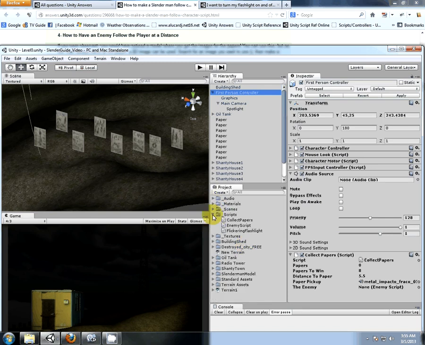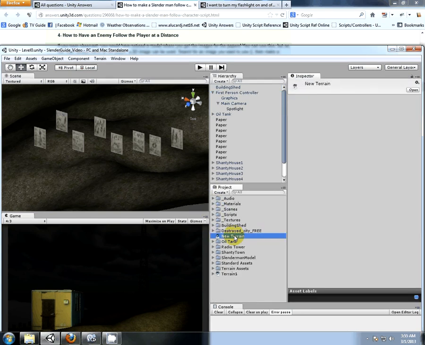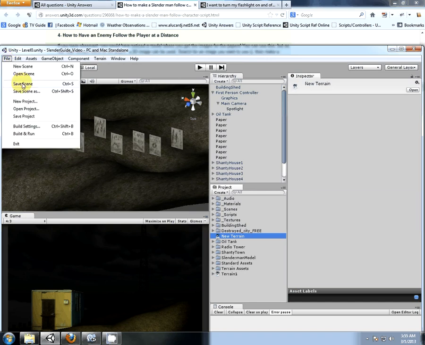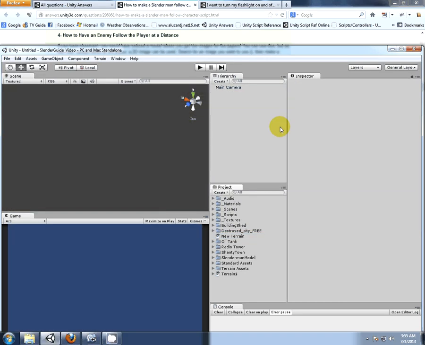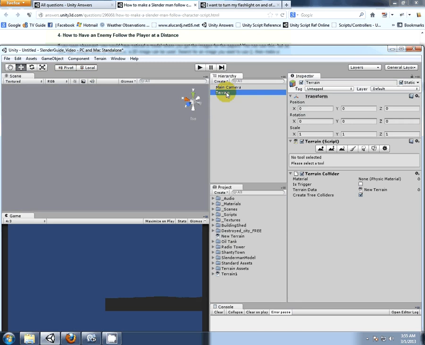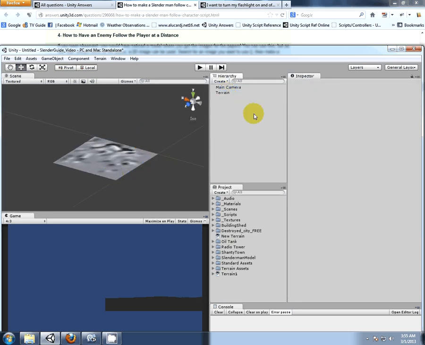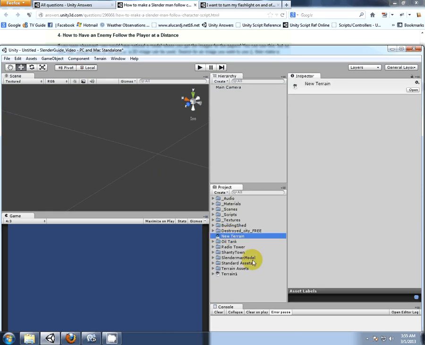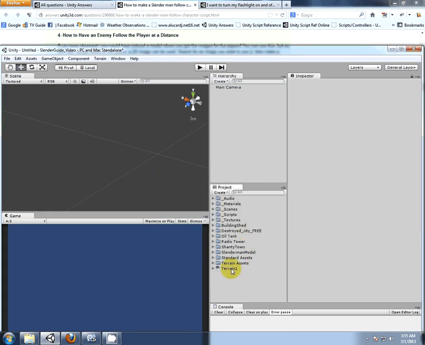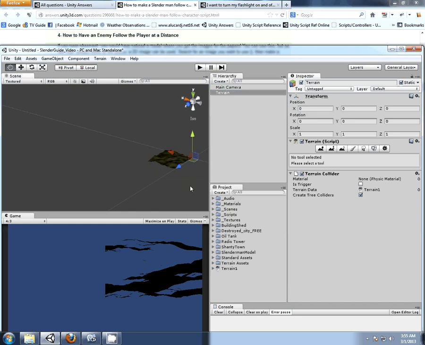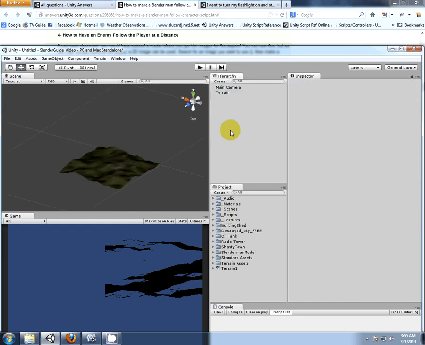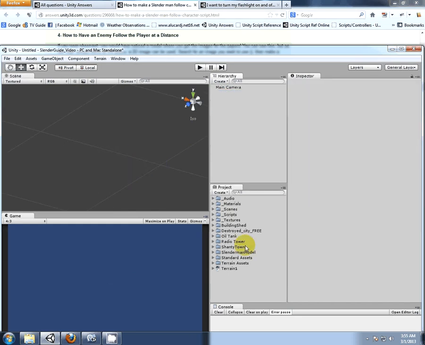Let's collapse these. Now, new terrain was the very first terrain I showed you. That is absolutely not my terrain, but better be safe than sorry. Let's go to a new scene, drag that terrain on, have a look. Yep, that was my demo terrain I was showing you. So we'll get rid of that. Let's clean that up and confirm. There's the size of it. Okay, so that is definitely our terrain. Back to our scene.